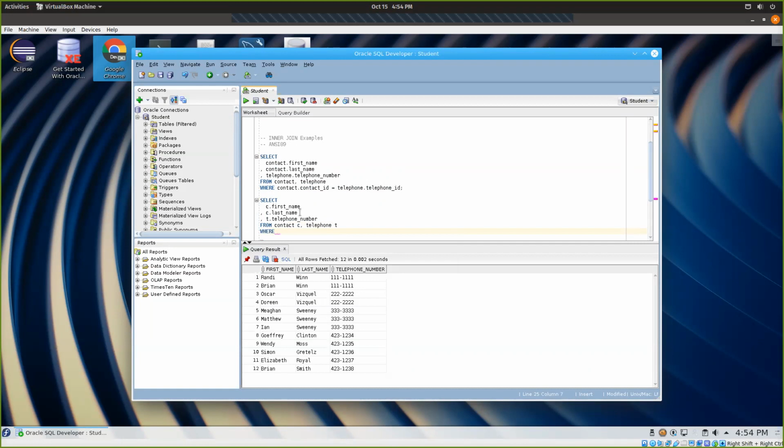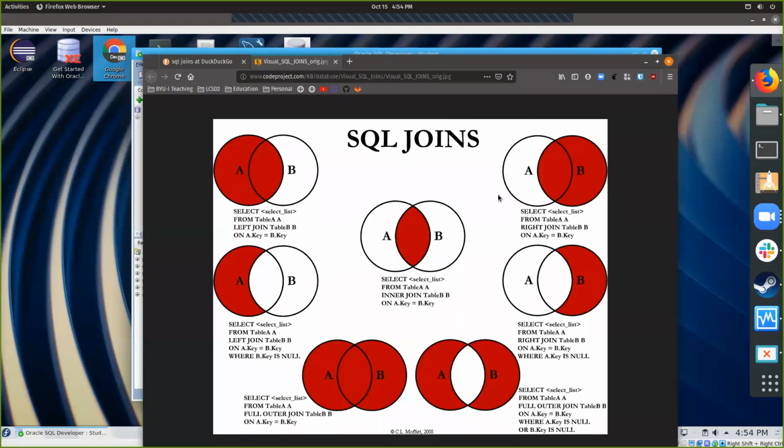But we need to tell it where, right? Because, for example, while we're here, let's try it without saying where. If I do this, we get every possible combination because I didn't specify where. So you look here, and basically what we have is this full join.